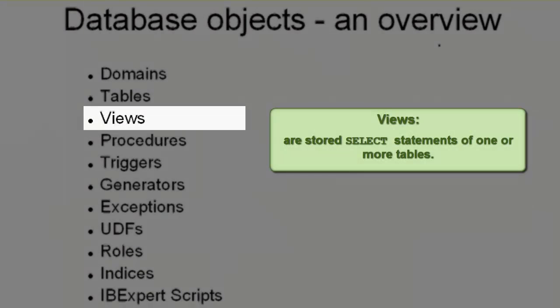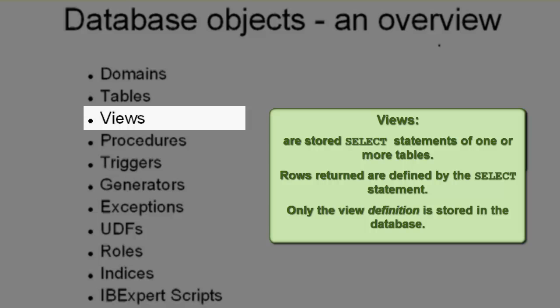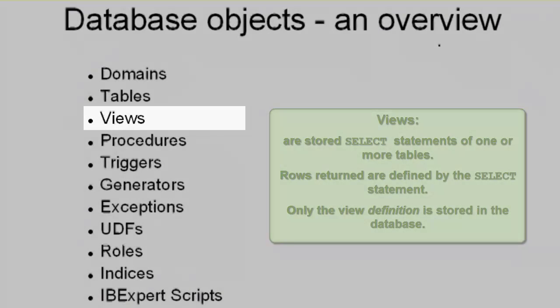Views are simply stored select statements. If I have a complex select, I can save it in a view and call it up whenever I wish. A lot of systems only allow the users to look at your data with views because you can change the underlying table structure and still present it in a consistent way in a view.